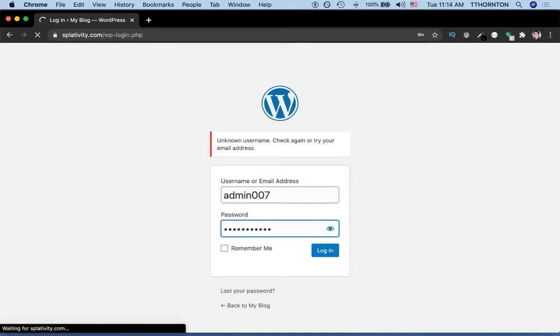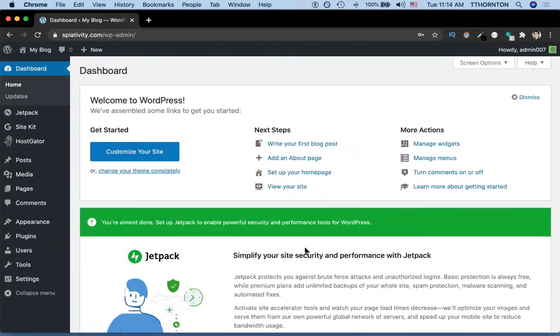Oh my goodness. It, again, could take a second because it has to talk to the server, essentially where the computer is hosted, or where the site is hosted, rather. And then you'll get into your dashboard. And this should look a little bit familiar from our last lesson, but if it doesn't, don't worry, we can sort of get accommodated again.